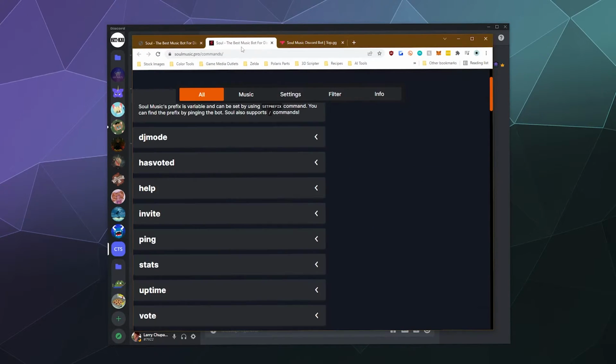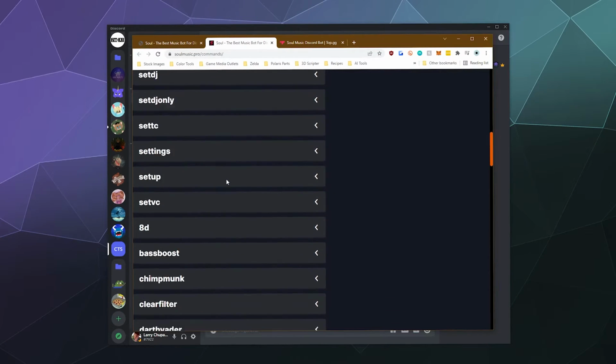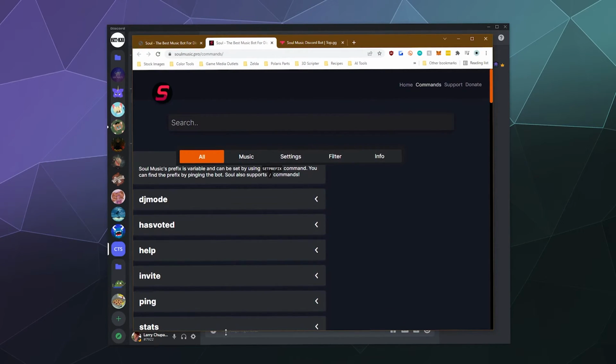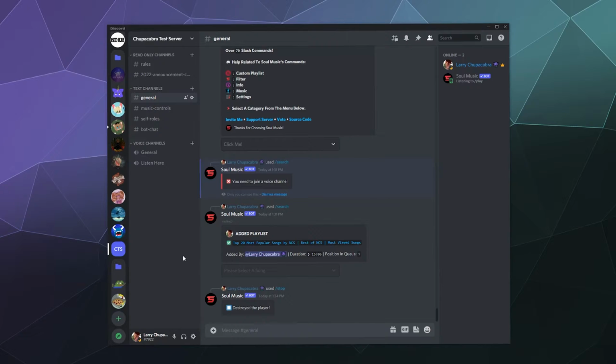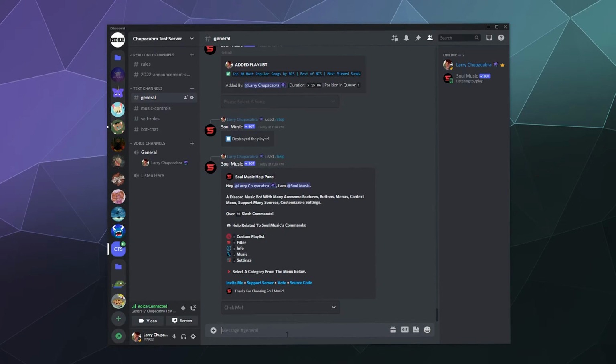And then once you've got that, they've got a list of all the commands that you can use here on their website, if you go to the command section, and you can just pop in to your server and start using it almost immediately. So, most music bots in general, when you want to use them, they like it when you're already in a voice chat channel, because if you're not in there, how can you listen to the music, sort of a deal. And then we can start out by typing /help, and it'll give us some information about the bot.